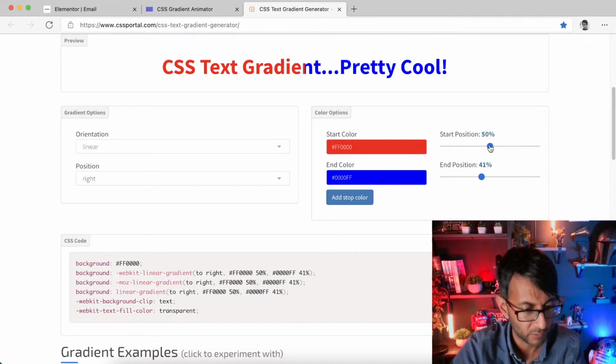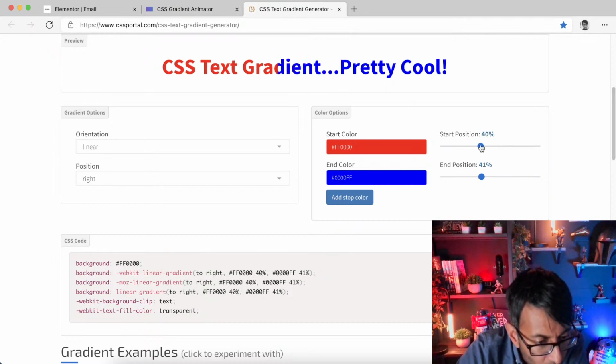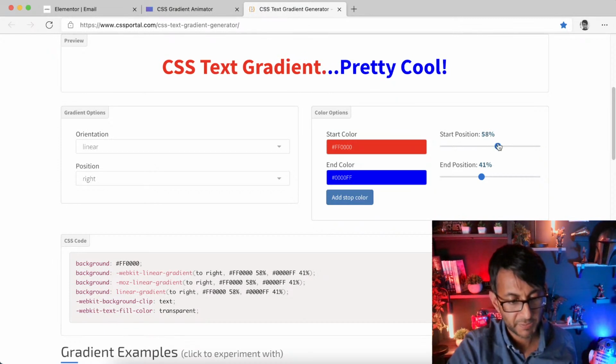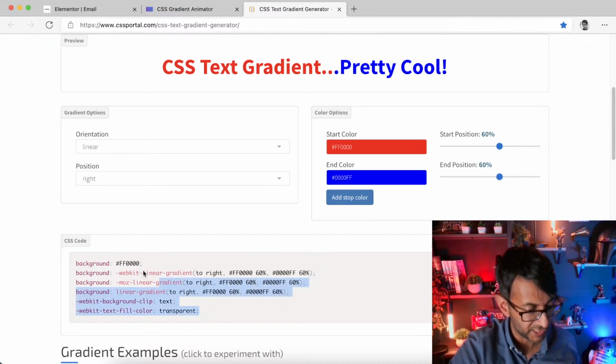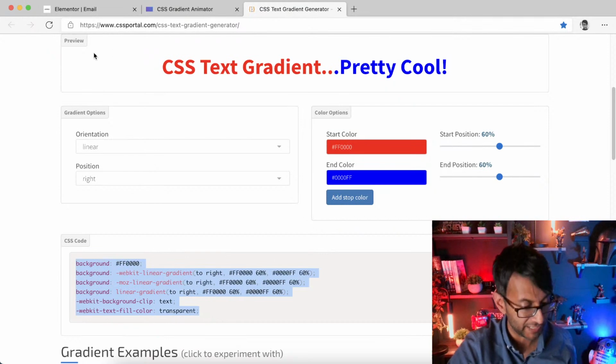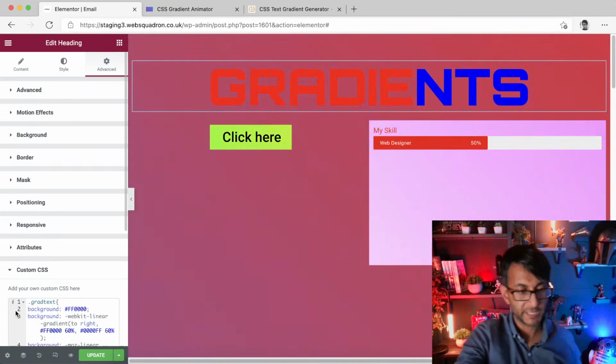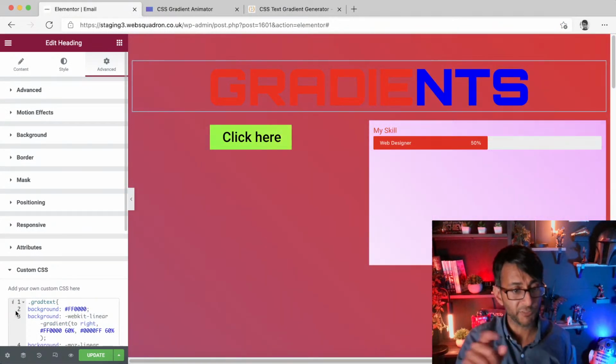No, we'll go with something like that. No, we'll go to about 60%. It'd be so much easier if you could just type it in. Like, hey, just type 60%. Anyway, 60%. I can't fault them, you know. Sometimes you have to accept the fact that it is so good in what it does, right? Let's just put that code in there so we now get that effect, okay? Stay with me on this, okay?